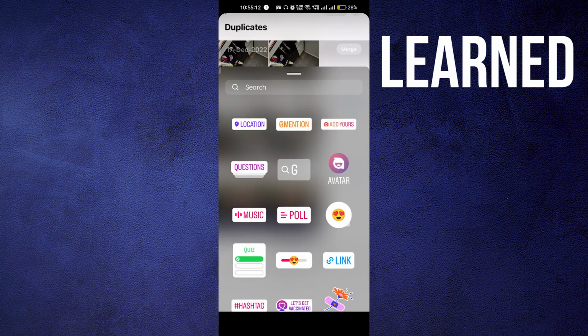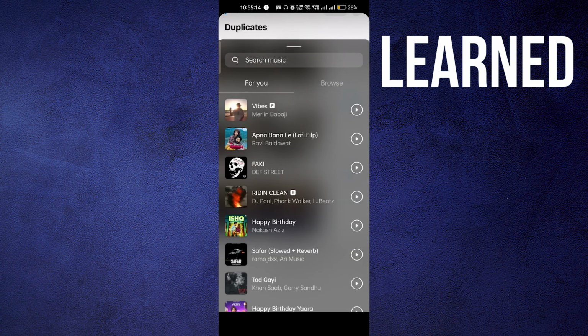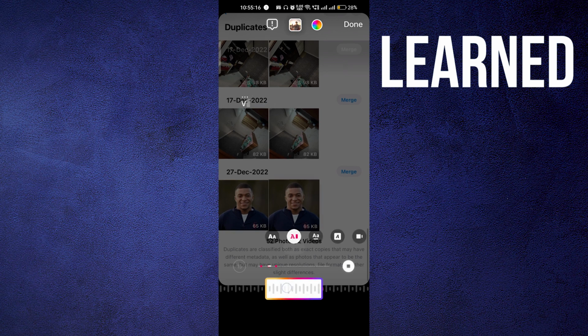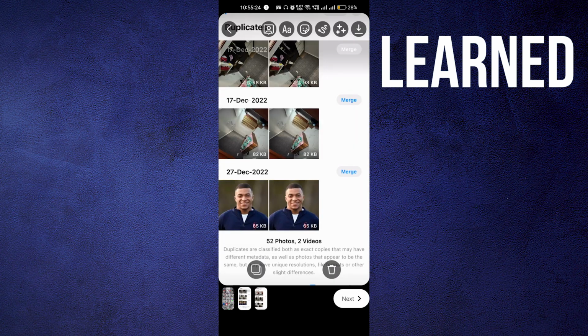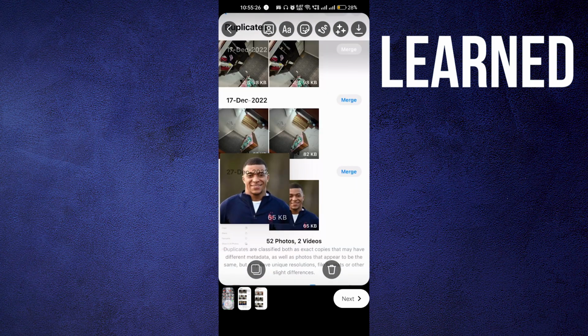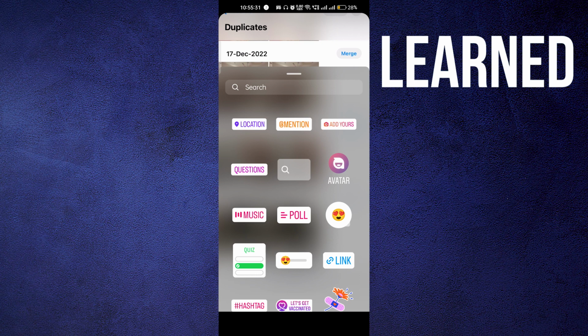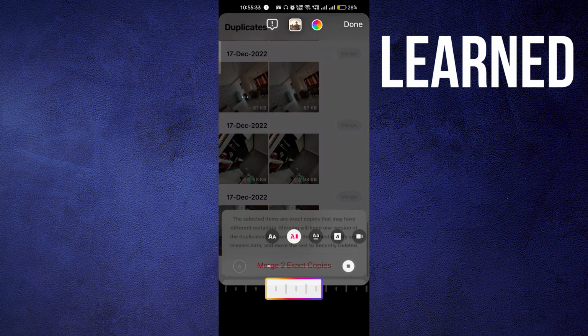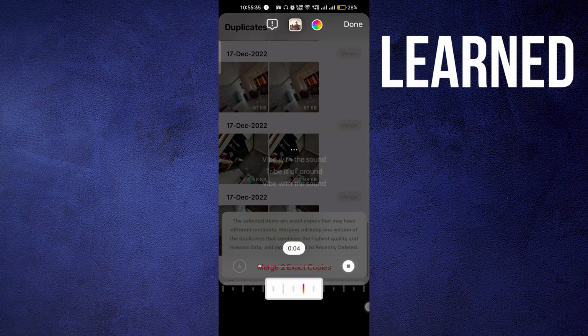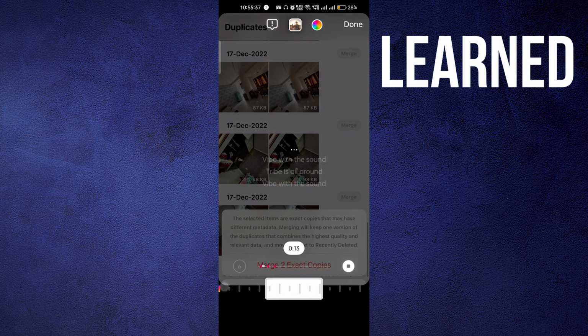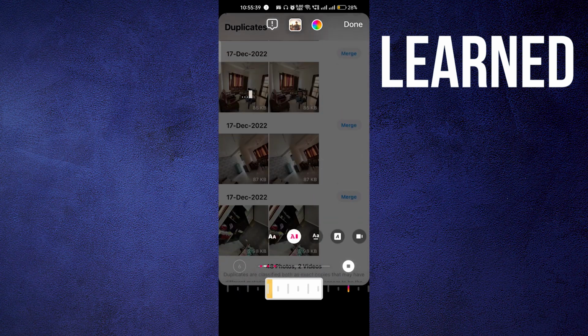Again, you go to the smiley icon, click on the music, and select the same song. Here I left the music at this part, and I will add another 15-second portion from where I left off in the last video clip, right? In this way we follow the same steps in the third clip: again click on the music, the same music, and then I will select the audio from here, right? And after that I will click on done.